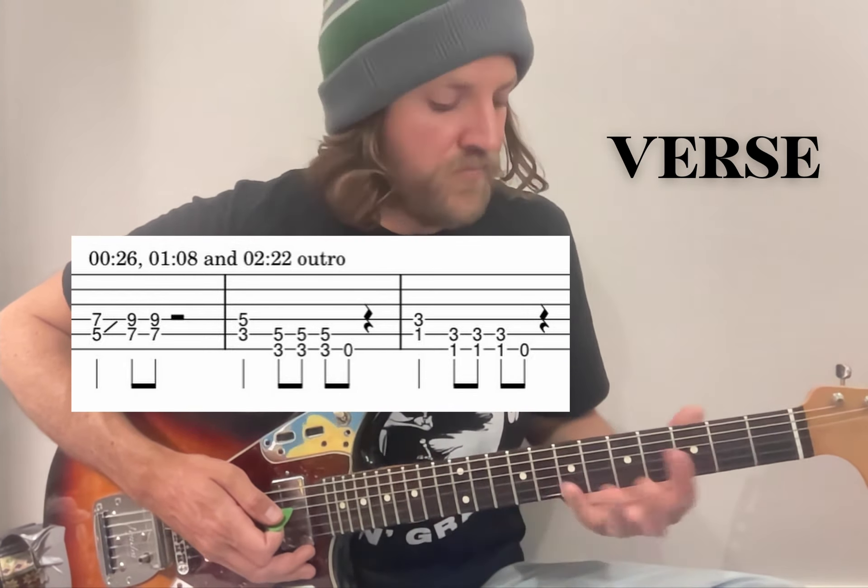Jumping down here to 12 is a bit of a tricky one on the G, then 14 on the D, and then you sort of use your third finger here as a bar move to get to 14 on the G with a bend. So that's a bit of a tricky one in that last bar. I'll go from the 14 on the A in the last bar — try and use your third finger, first finger for 12 on the G, third finger for 14 on the D, and then drop it down to do the 14 bend. Nice little vibrato at the end there. I'll do that a little bit faster and go from the start of that section.